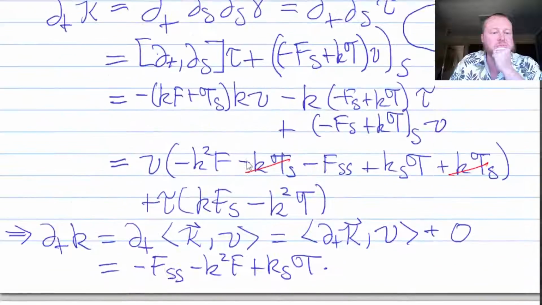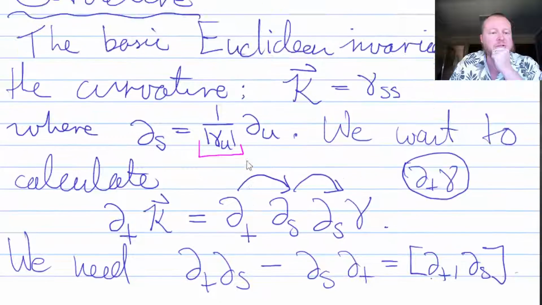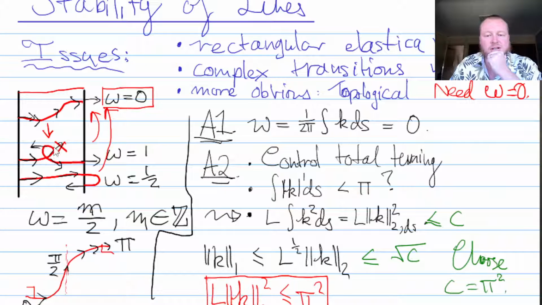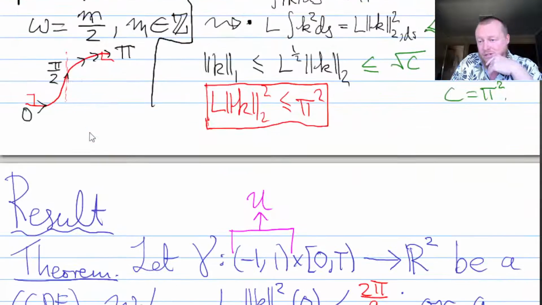So I drew these pictures all the way back up here. I drew these pictures and I said, well, this can't turn into this because the winding number is different. And our family of evolving curves is very nice and it keeps the winding number constant. So because this has winding number 1, it cannot go to this. And because this has winding number 1/2, it cannot go to this. And vice versa. They can't go back to each other. They exist in a different universe from one another. And I asked you to just trust me.